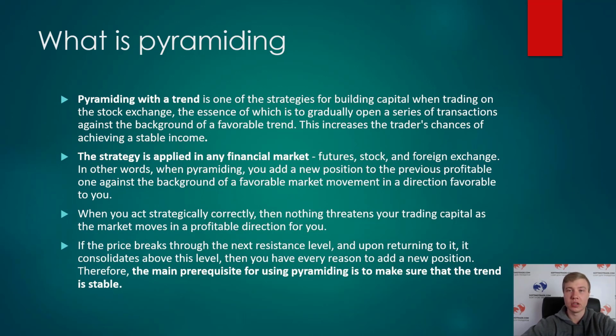One of the main conditions for using pyramiding is to make sure that the trend is stable. That is the most basic thing we need to understand: either the trend will continue, or there are key points from which we can build. Firstly, our adding positions, and secondly, the moments of entering the market that will maximize your movement along with the trend. This is one of the conditions, understanding the stability of the trend.